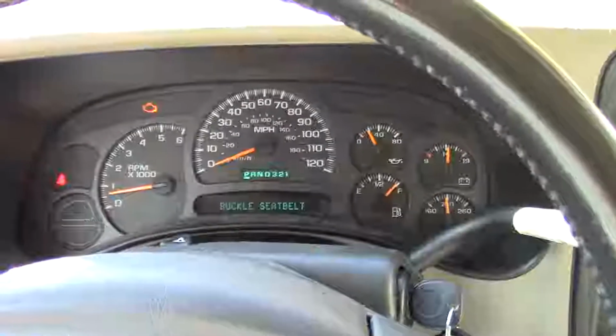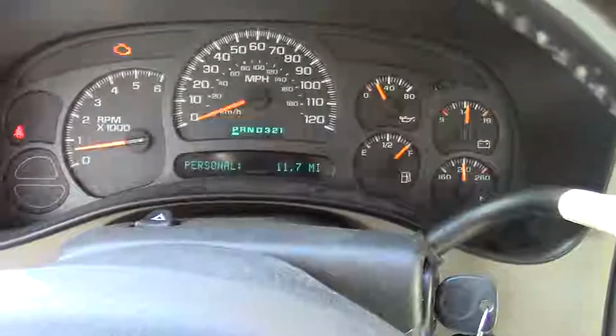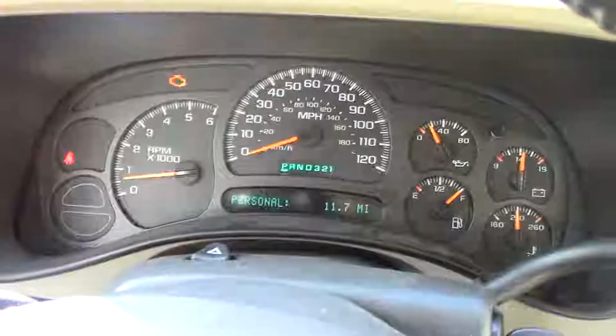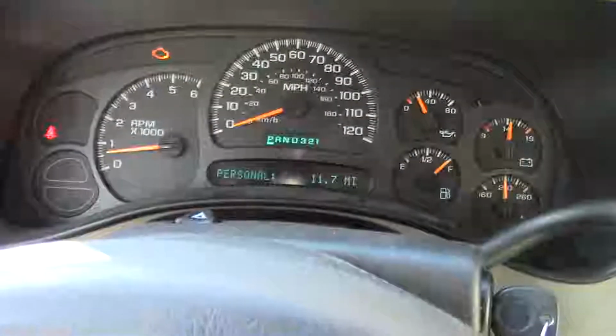All right, back on the 04 Avalanche today. It's kind of bright out here. I'm not really sure what I'm even looking at. But anyway, what I've got besides the stupid check engine light, and I know what that is, it's a small evap leak, it says. I'm going to have to kind of hunt that down.